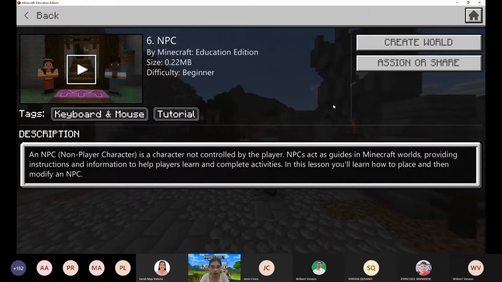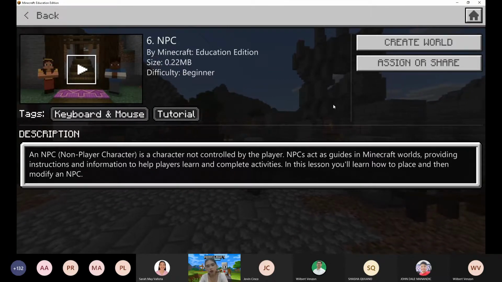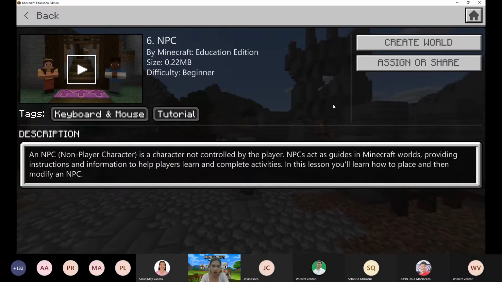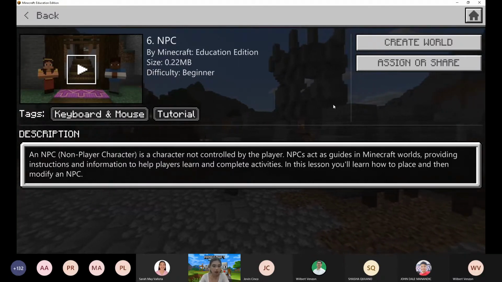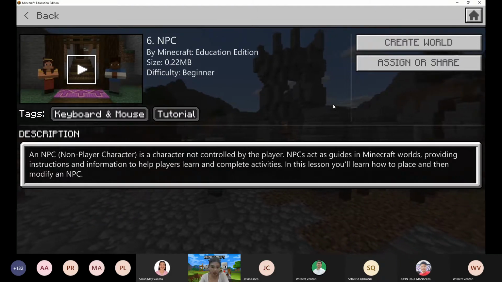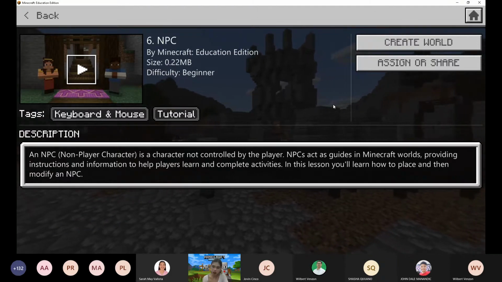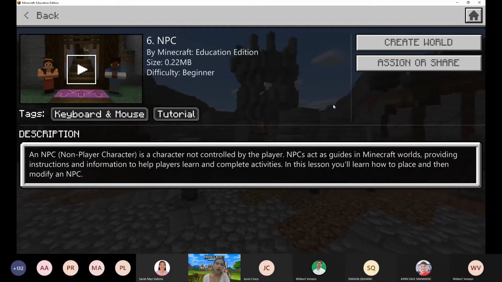Okay. Now for this activity, we'll be exploring how can we use non-player character, or what is it for? Okay. So NPC or non-player character is a character not controlled by the player. Okay, you can put NPC, but you cannot control it. You cannot go around the village, okay, or the world.